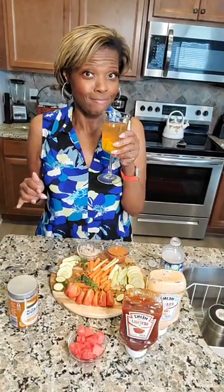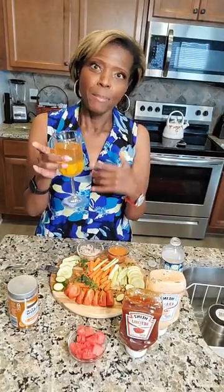It's not sweet. So let me say again, it's not sweet, but it's easy to remedy that. If you want something that's cold and wet, it is refreshing. If you want some sweetness, all you have to do is add your sweetener. If I wanted it sweeter, all I would do is add a pack of stevia, because I like stevia. That's the sugar substitute that I use. So I would just add some stevia to it and it would be perfect. I wouldn't add much. I may not even add the whole packet, because then the flavor may be too sweet for me. The flavor will be there, but it may be too sweet for me.